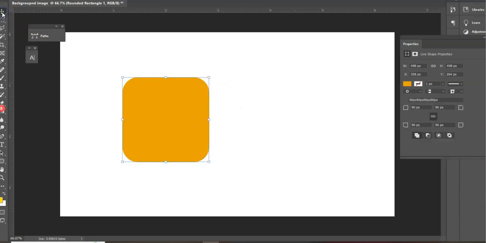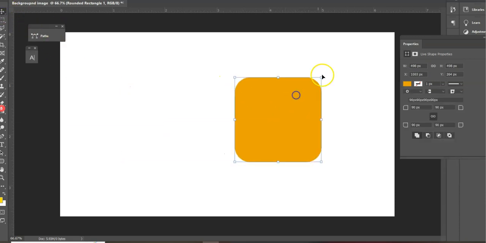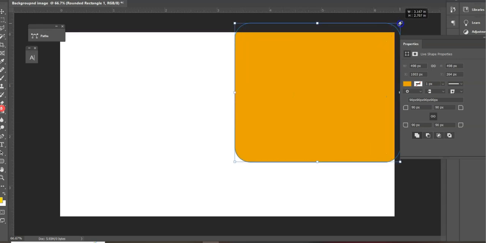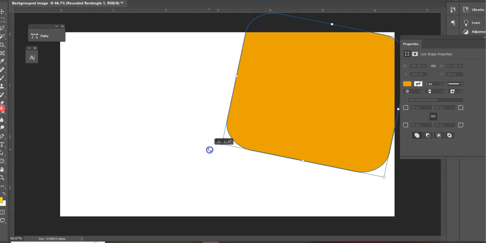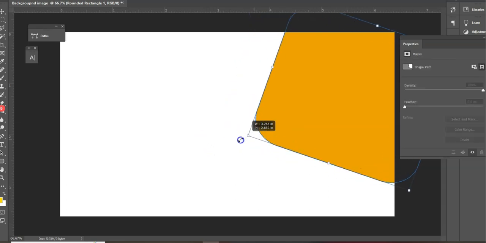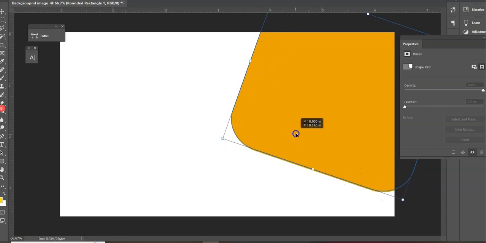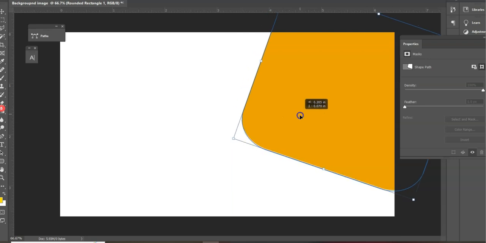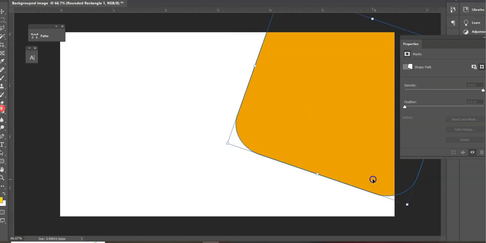I'm going to select that part and increase this. I'm going to hold the corners and twist or tilt this shape so that it comes out like that. As you can see, I do have a cool shape here with rounded corners.